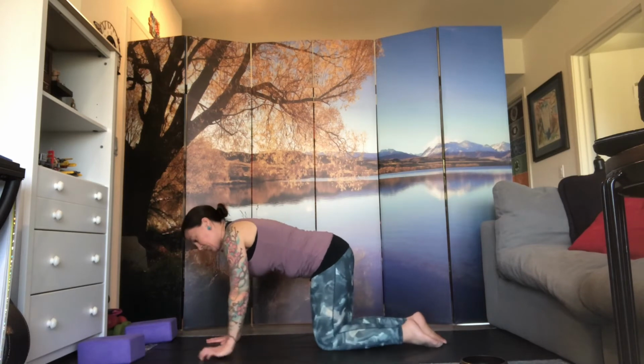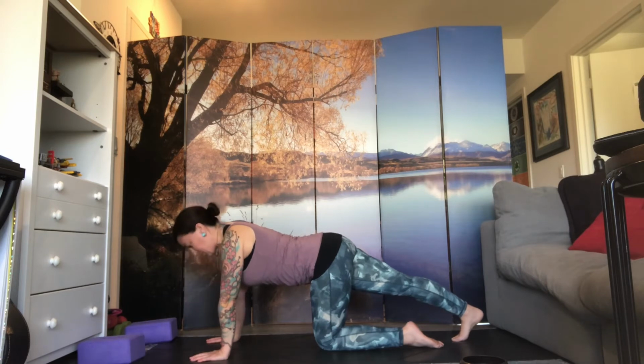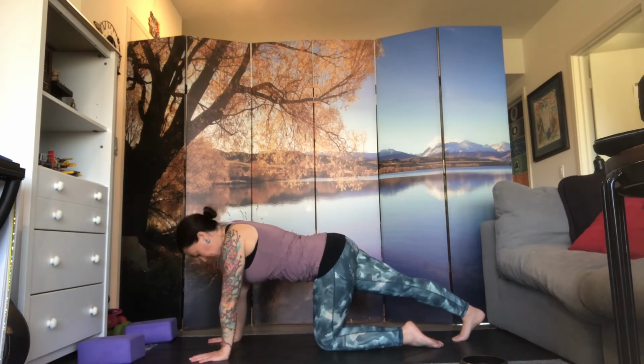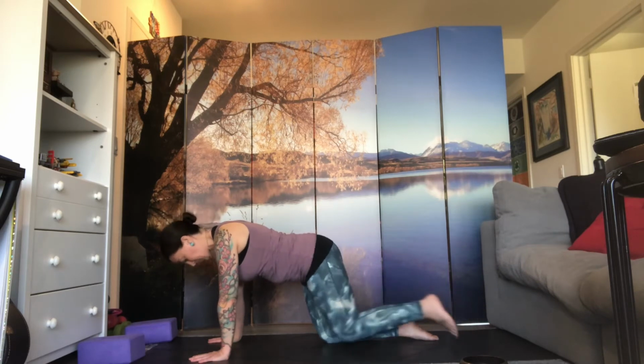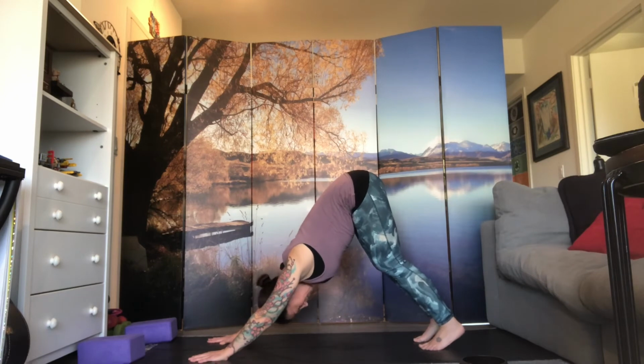Okay, just move forward and let's extend that right leg. Don't push away too hard, just try and activate that quad, activate that calf muscle. Make sure your shoulders are above your wrists, core is tight. Extend that left leg, really activating at the knee. Very good. And turn those toes under, exhale, downward facing dog.